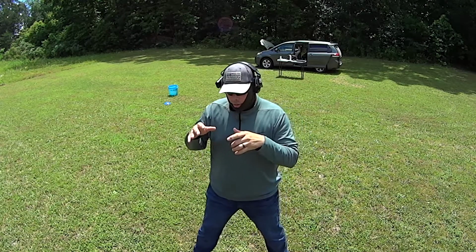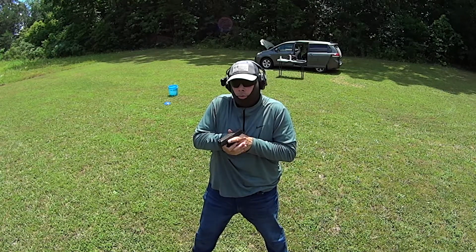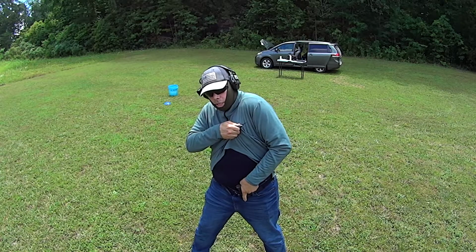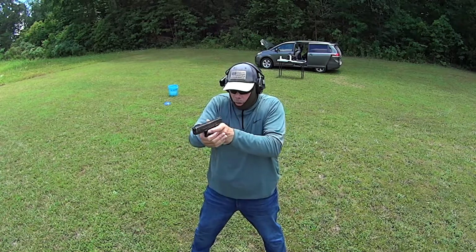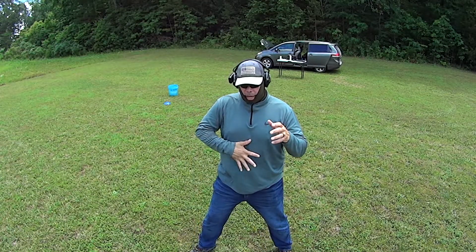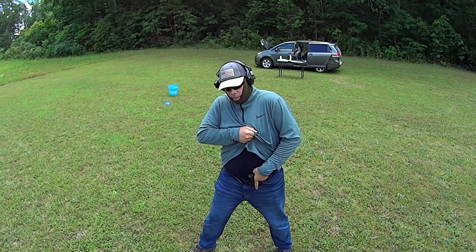I like appendix carry because it really makes for a very clean draw stroke, because from here I can immediately start working. Cover garment comes up, shooting hand comes down on the firearm, straight up and out, onto the target, take your shot. So once again, it's either a slap or a swiping motion. Garment comes up, and all you really have to do is get to here.